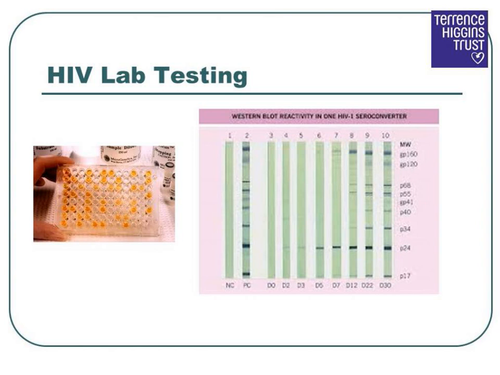From the point of initial infection, it takes between 4 to 6 weeks — and sometimes up to 12 weeks — for people to test positive on both an ELISA test and a Western blot. The picture on the right of your screen shows multiple Western blot results from a single patient followed over a period of time, from the initial point of infection to 30 days after exposure. You can see how the antibody response evolves over time. This is a scientifically perfect example, but the same pattern of antibody development is observed in most people, with just the time it takes to go from negative to positive varying.